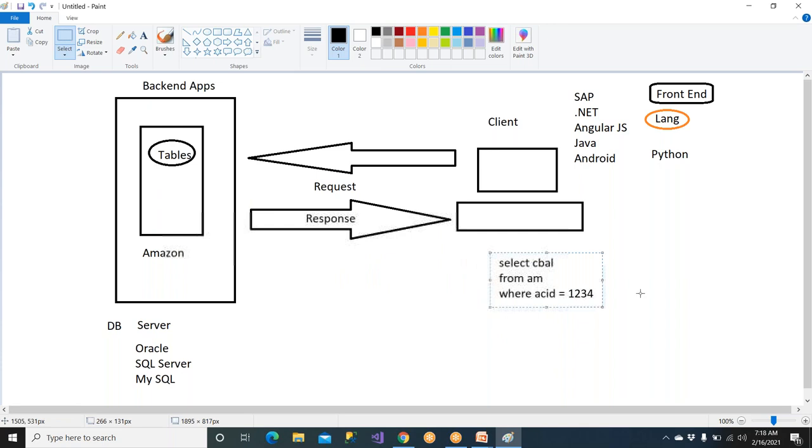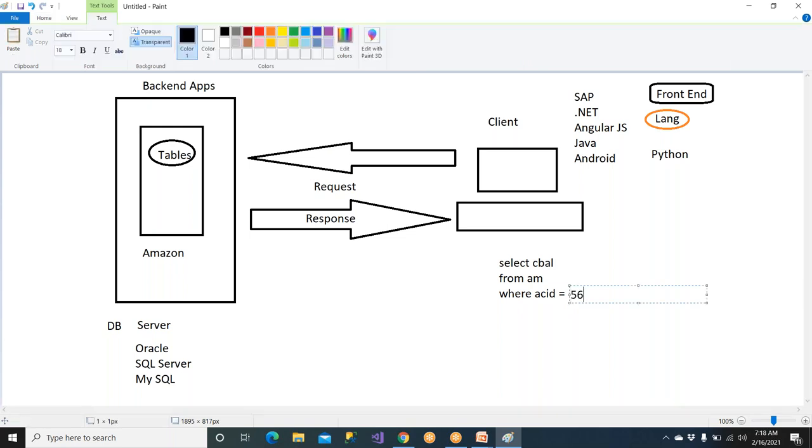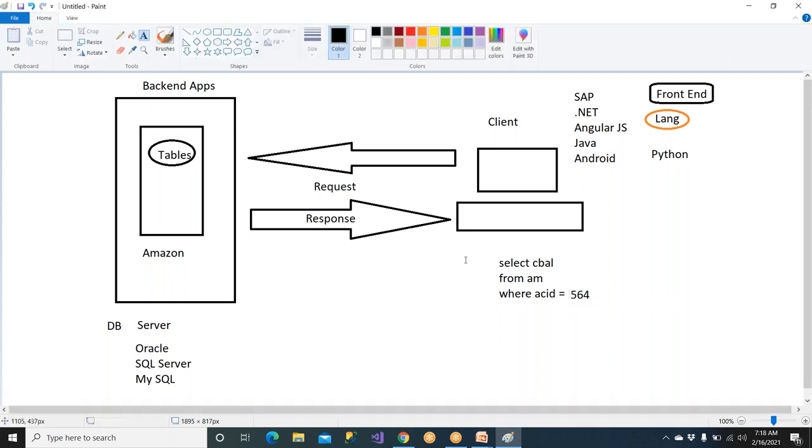Tomorrow a new customer is going to come, his number will be something else, so only this part will change, right? The same code is going to be there again, so again these lines of code are going to travel from client to the server. So do you see any issue? Yes, there are a lot of issues here. The first issue: we are writing a lot of SQL code where? In the front end applications. But where is the data? The data is available in your backend application.